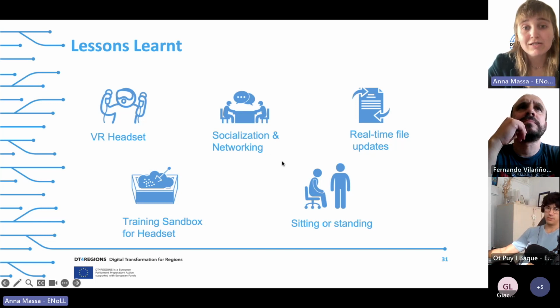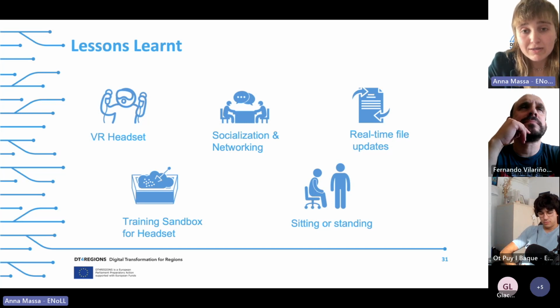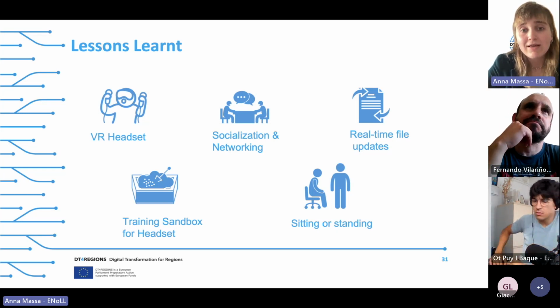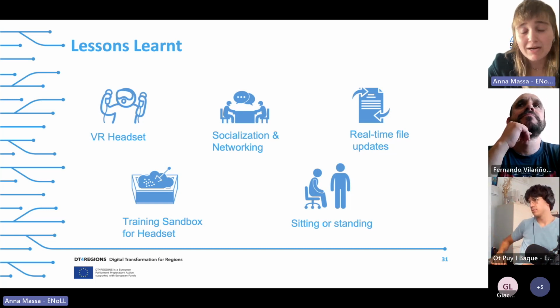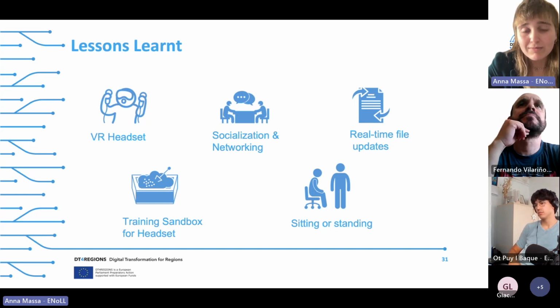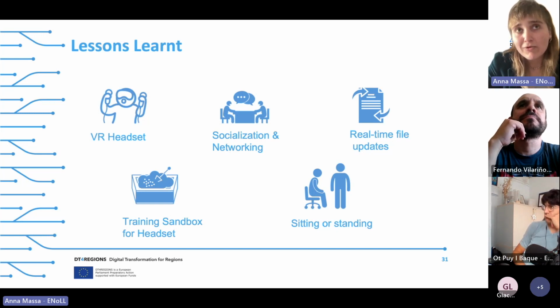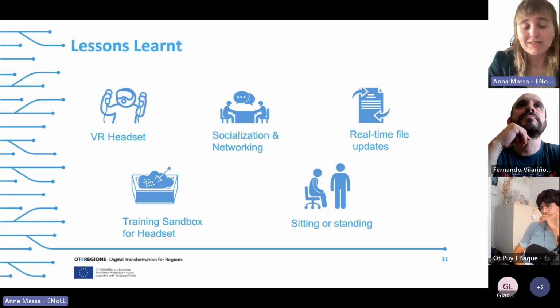Next thing to mention for the lessons learned is that socializing and networking is so deeply worked here. As you saw, the outdoor and indoor spaces are mainly focused on this approach to socializing. Our experience is that it is a relevant thing to approach and keep developing, in order to implement this space of informal networking in the same virtual space where the conference is happening, not as separated things, but as one common thing.